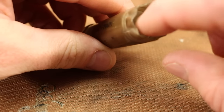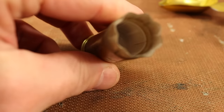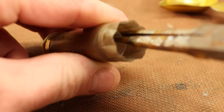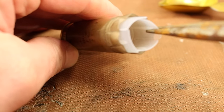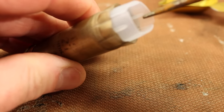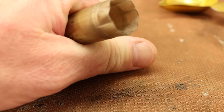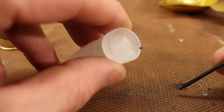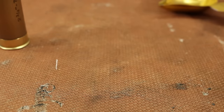I'm not sure how hard it's going to be to pull the wads out. I'm just going to grab some needle nose. I'm not sure how hard it'll be to pull these out. Yeah, that's not bad. Make sure to leave the powder behind. So just a couple flakes hit the table, and then one flake here on the wad.